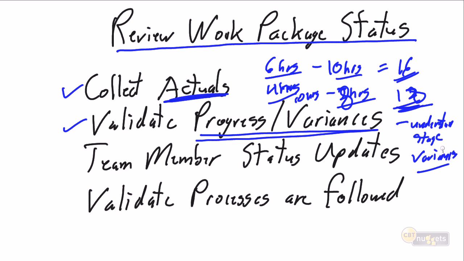So the law of averages says for every team member that comes back and says it's going to take me 2 hours longer on a task, another team member should be coming back and saying, good news, Steve, it's going to take 2 hours less. Now, that's the perfect world. Often with IT projects, it's never quite that simple.